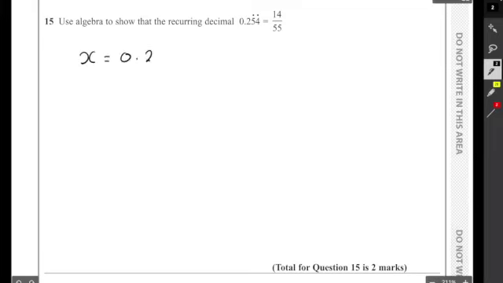And what I'm going to try and do is I'm going to multiply it by 10 to get to the start of the problem. The start of the problem is those two dots, those reoccurrence. So 10x is equal to 2.54 recurring, 545454.